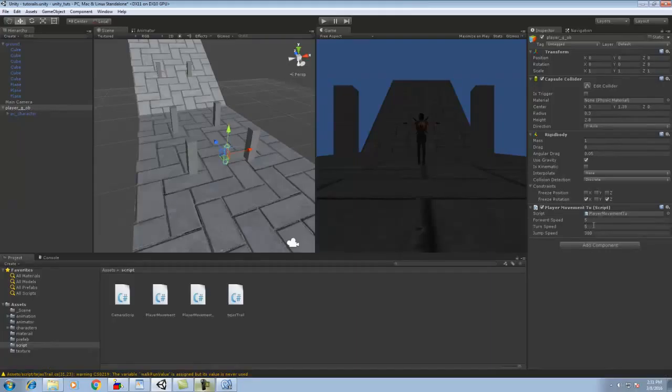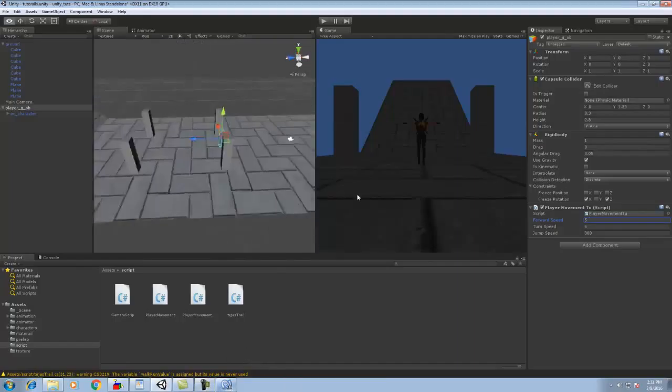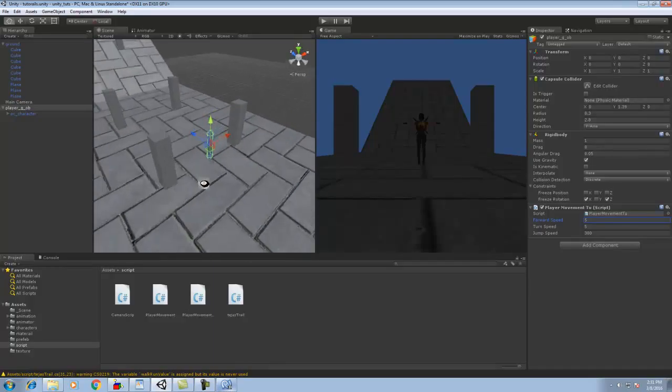Okay, let's see what is going to happen here. It created a float variable, and you can just change the number over here. Other animators can work over there. Next, we are going to move this character by rigid body velocity.